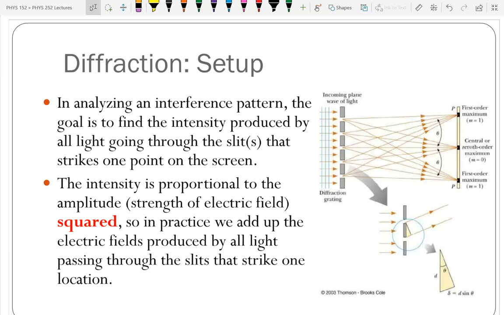That means it's purely red? It's just red light? Yes, 632.8 nanometers. So what you see there is very distinct dots, right? And you see a grid of them because this has gratings that are both horizontal and vertical. If I rotate the grid, the positions of the dots rotate with it.